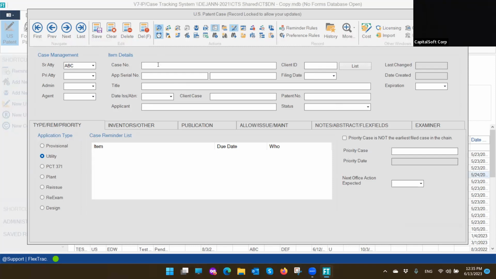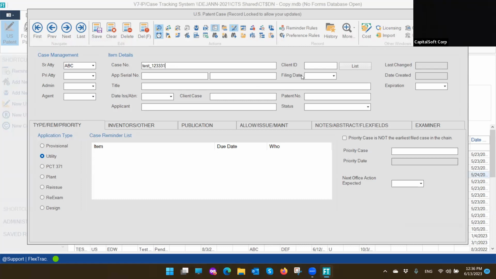So let's go ahead and create a new one. If you want to use an empty space, go ahead and use dot or underscore. Make sure in the case number, you don't use any special characters. And also in the title, you don't use quotation marks or any special characters, because sometimes when you try to run a report or do a refresh reminder on your database, it can give you an error. So test underscore for the empty space, 1, 2, 3, 3, 3, 1.